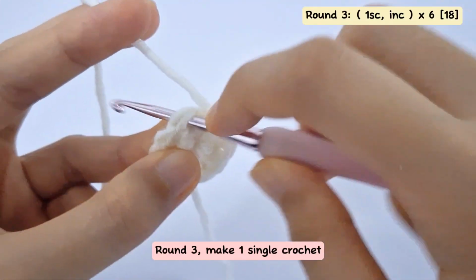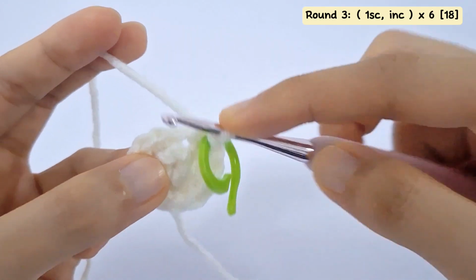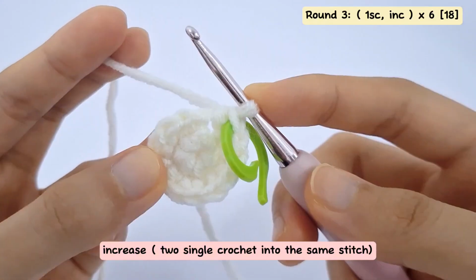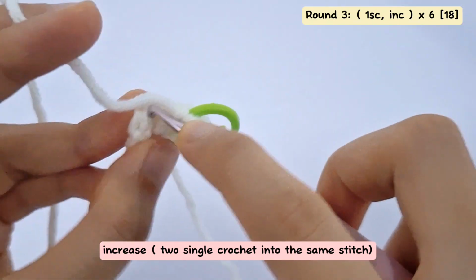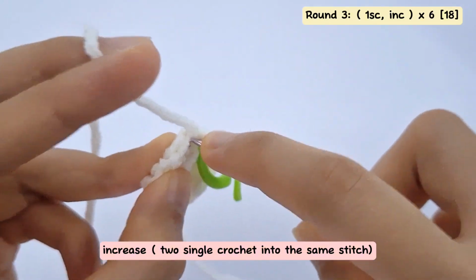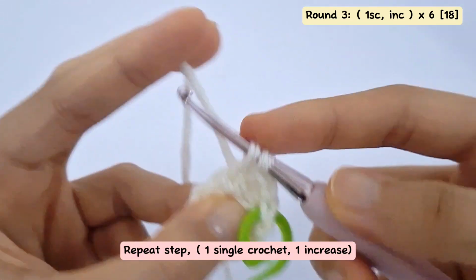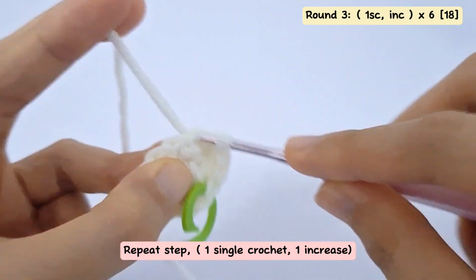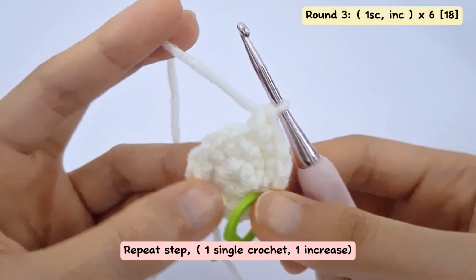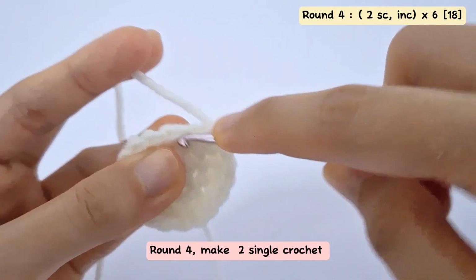Round 3, make 1 single crochet. Increase, 2 single crochet into the same stitch. Repeat step: 1 single crochet, 1 increase. Total 18 stitches. Round 4, make 2 single crochet.